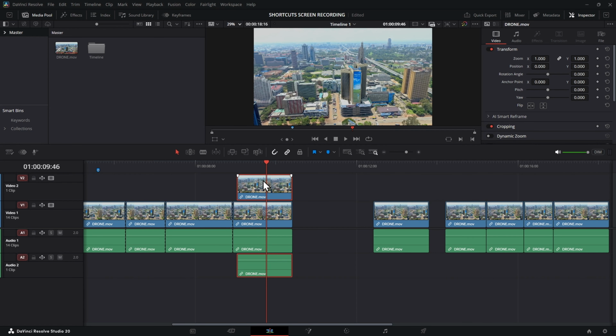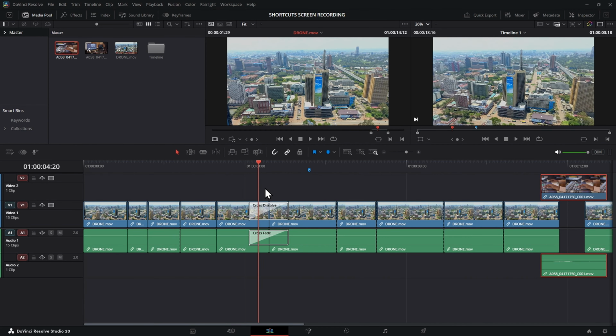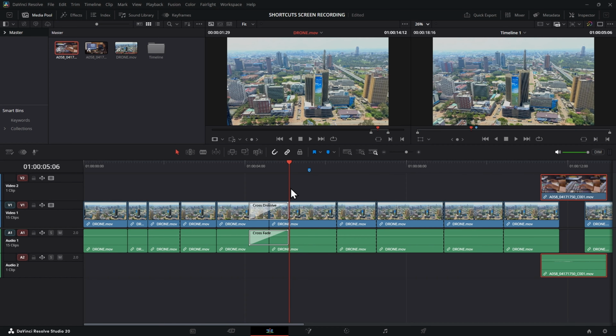Simple. If you want to temporarily hide a clip to see what's underneath, select it and press D to disable it, then press D again to re-enable the clip. Press F for match frame, which shows the selected frame in side-by-side view. This can be used for comparison of the colors during color grading. And you can also use it when you're choosing the best shot.